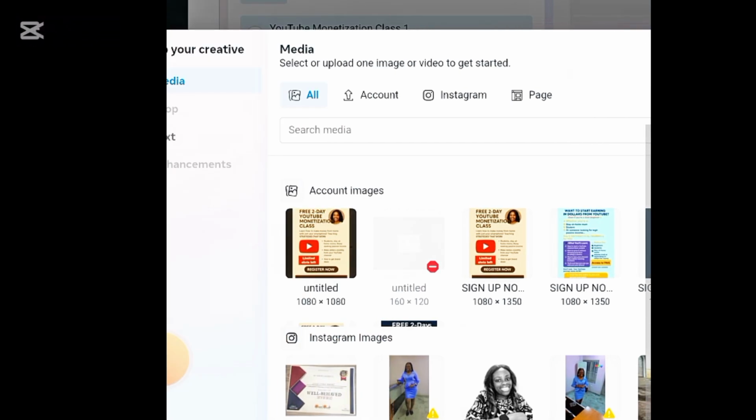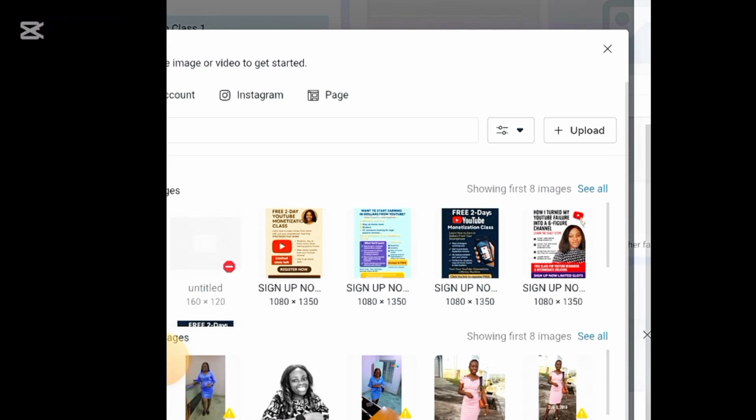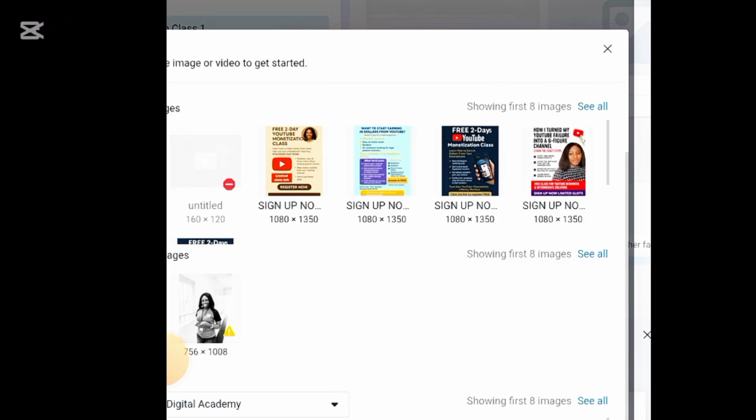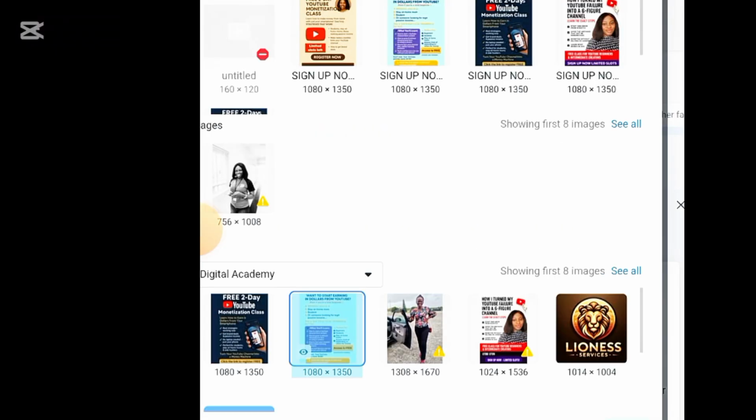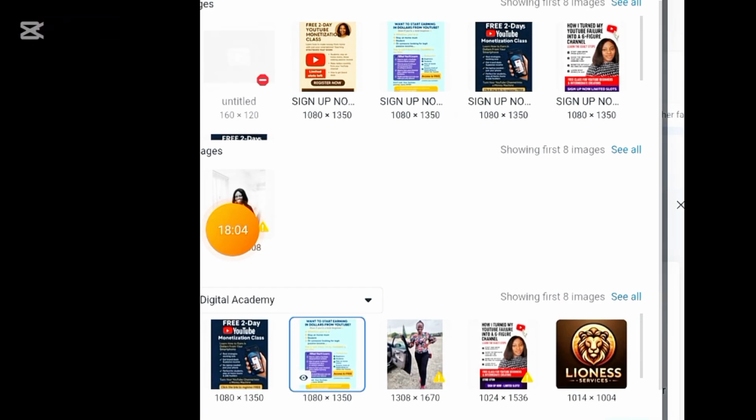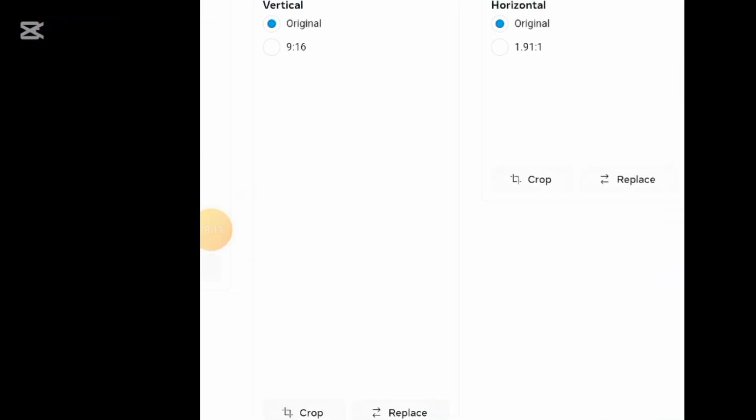So at this point, I'll just choose any one I have here. I'll go ahead and choose this one. This one is good. Facebook says it is good. So once you choose it, you click on next. Look at next here. You click on next. So at this point, I've clicked on next. It will take me to another interface.